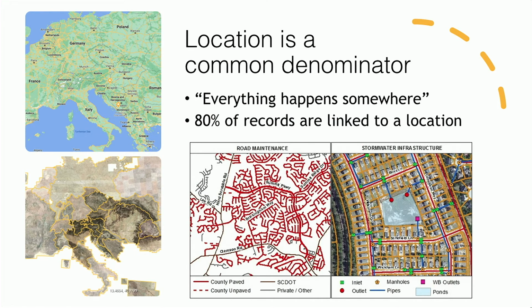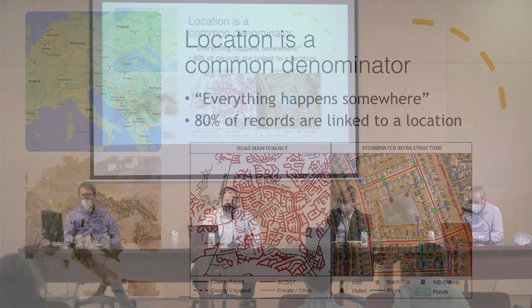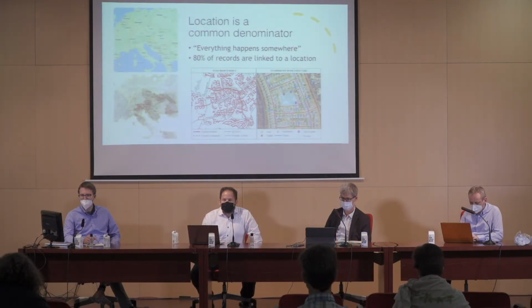So we all know that maps were used since the beginning of time. People wanted to put locations of their treasures, of water, of stuff. They used it in military campaigns because someone said everything happens somewhere. And this actually means that if we want to analyze things in our surroundings, we need to map them somehow.